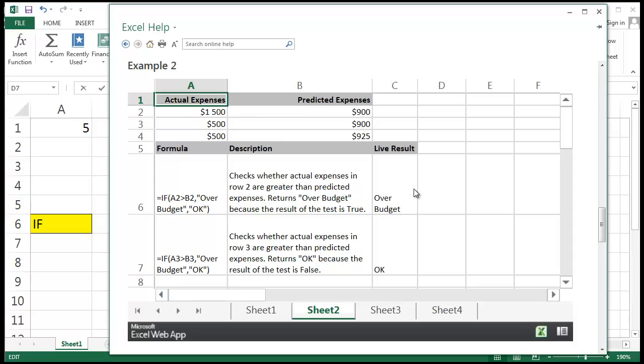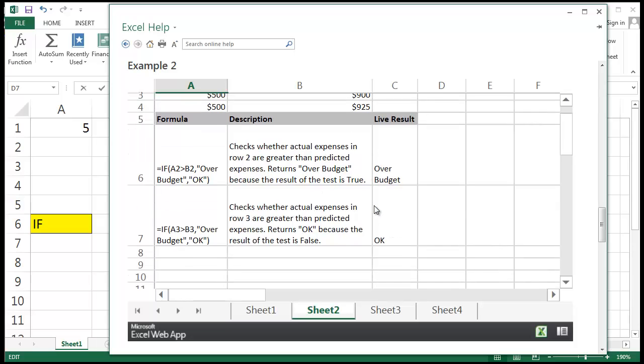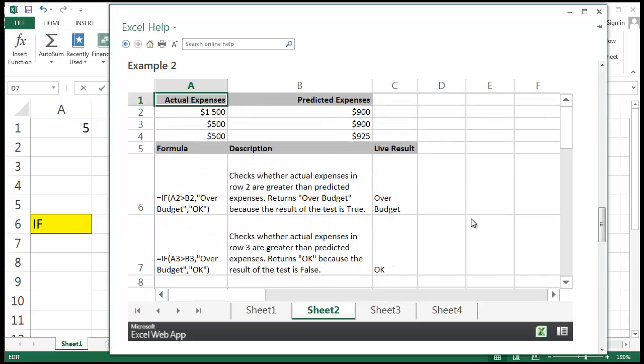If false, it's the exact same function but with a different result. Over here we can see it being 900 and 500, basically the same one but with the row below. So it says "OK", it's not over budget, and this is a very good example.